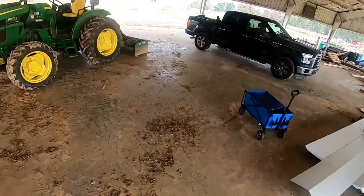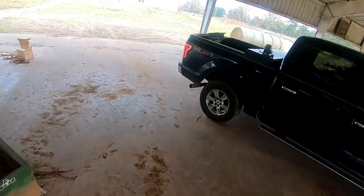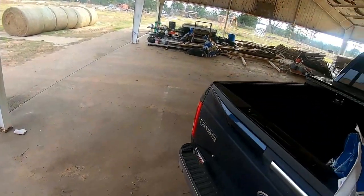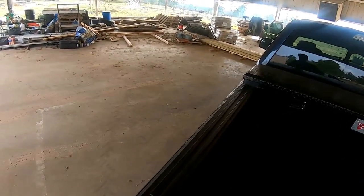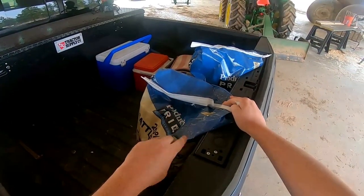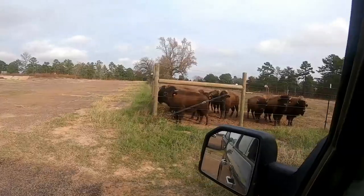Today is actually cube day. I'm only going to bring a couple bags because ultimately I don't want to cube the entire herd inside the handling pens, but I want to have enough backup just in case I need a little bit more incentive. So I'm going to start with two bags and hopefully I don't even have to use all of this.